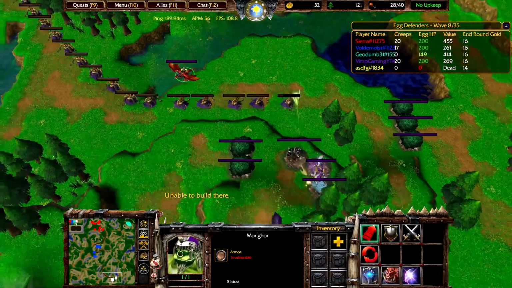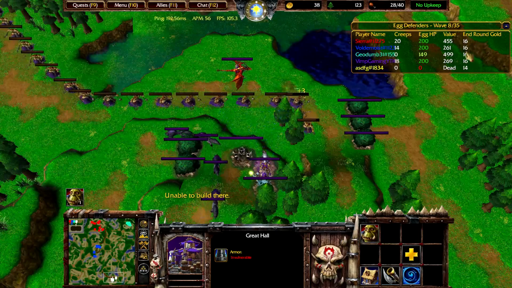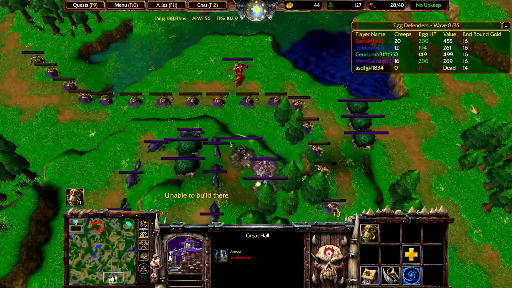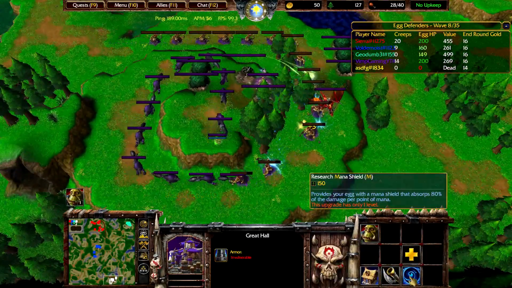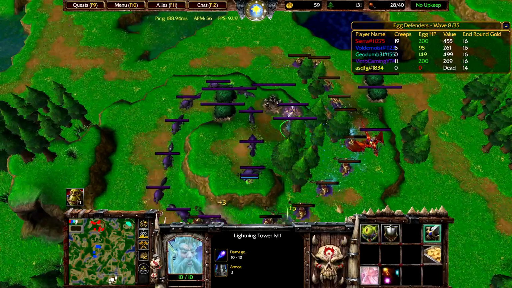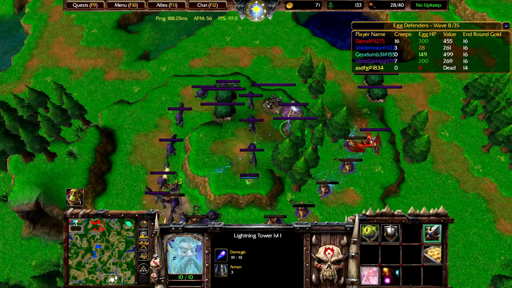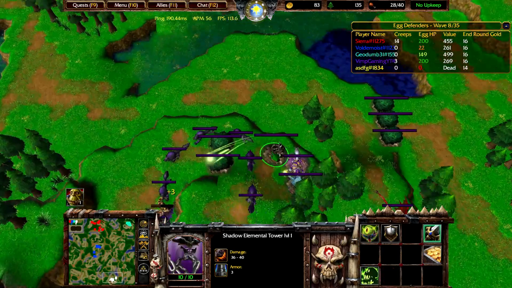I cannot summon there. So look at the income. If you look at the scoreboard, this is the end game round gold. We're at 16 currently. It seems that everyone has upgraded. We might want to go for food. Mana shield is really important. They seem to be very tanky. There's 35 rounds in total. So let me just go for lightning tower, I think, here.